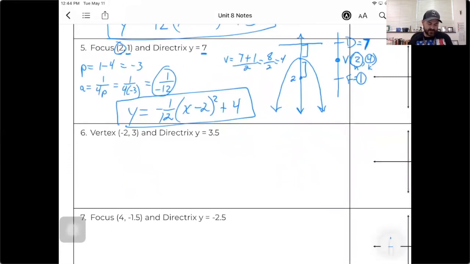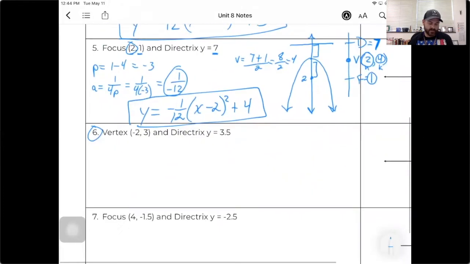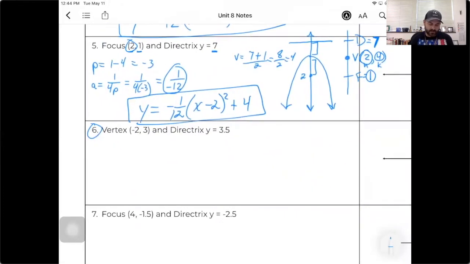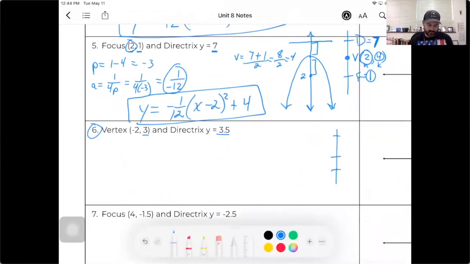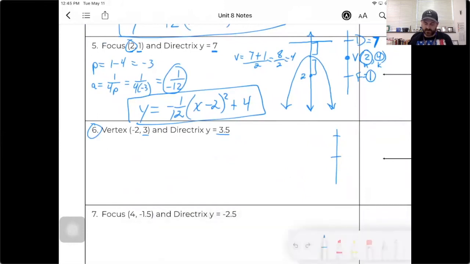All right, so this time I'm given directrix and vertex again. This one is a lot like number 4 here, but we're given the directrix instead. But again, I want to look at the y values. I've been given my vertex and my directrix. So if I were to line those up vertically on a scale here, remember, I've got kind of 3 points on my vertical scale: vertex, focus, directrix.